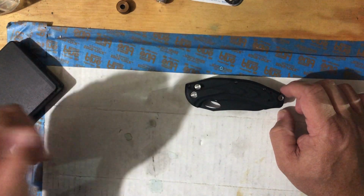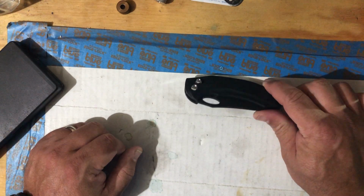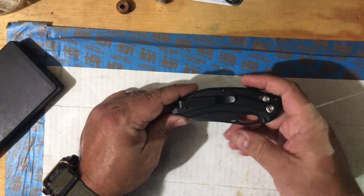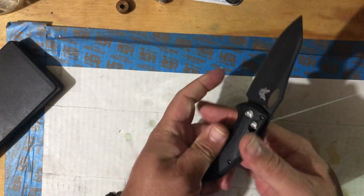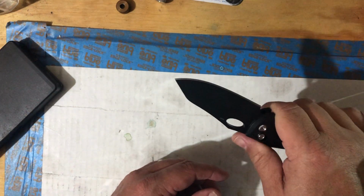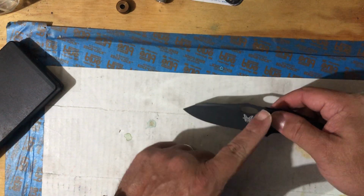But tonight, Benchmade Mini Loco. It's a nice little knife. Not too big. Got kind of a weird grip angle, but it works pretty well. Works well for it. And I love this blade.